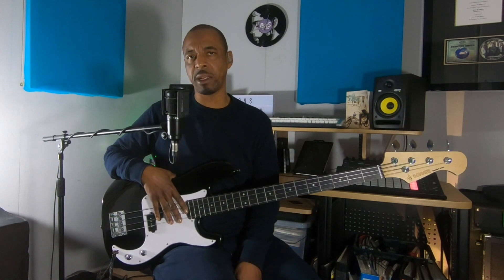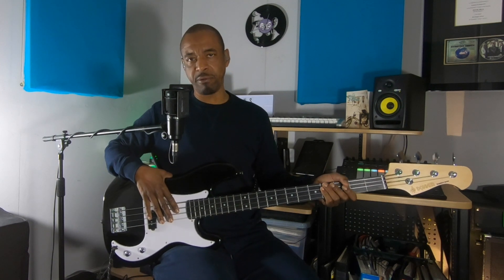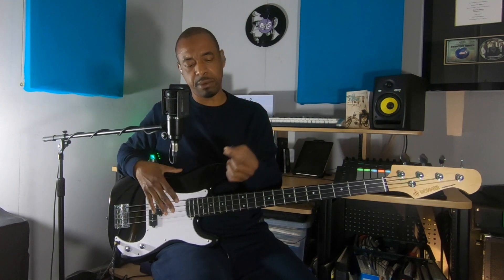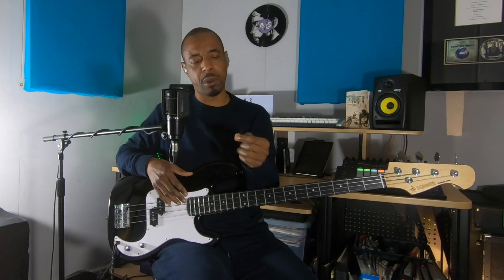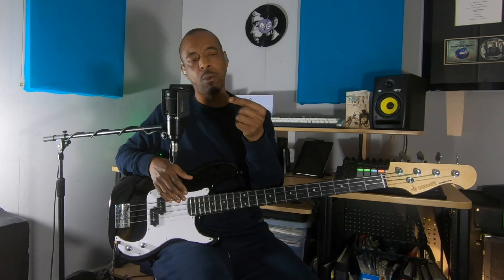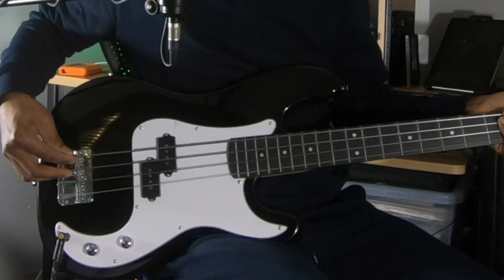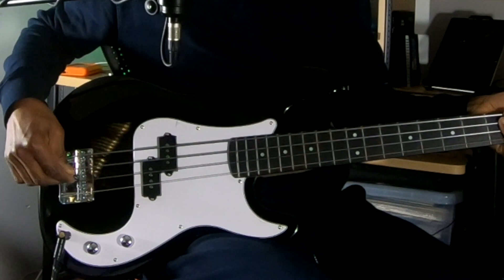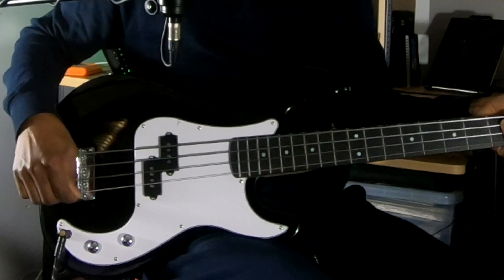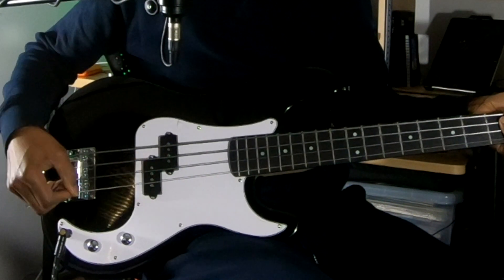So to get this feeling like one of my regular basses, the first thing I wanted to do was get the action and the feel right. After changing the strings, I had to adjust the action as it was a little bit high. I found my regular tuning key, and this is where I came across my first problem. Adjusting the saddle, I noticed that the key fit in all of these perfectly until I came to the very last one on the G string, where the key just went round in circles as if it didn't fit.